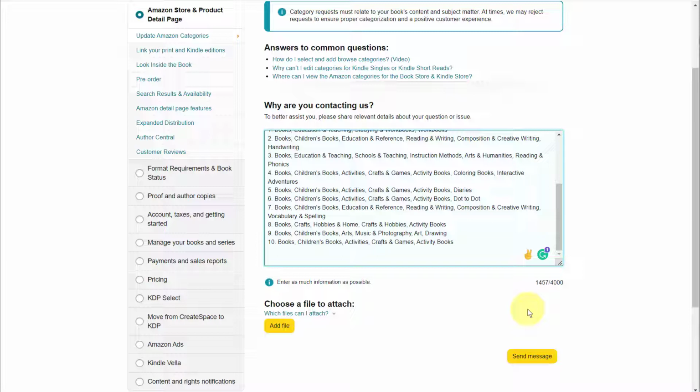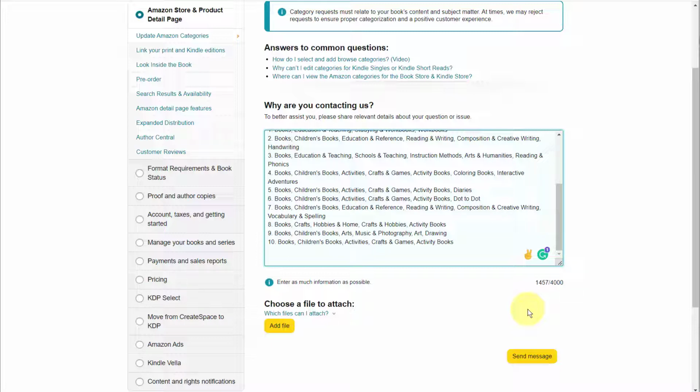Now, what about international markets? Well, you can research categories on other Amazon country websites and submit a list for each market, but should you take the time to do this, it's probably not necessary and would require a large amount of time to research and for maintenance. You could try it on a couple markets if you like. It's a good idea to check categories for your book in other markets.